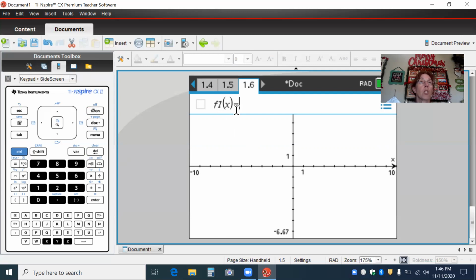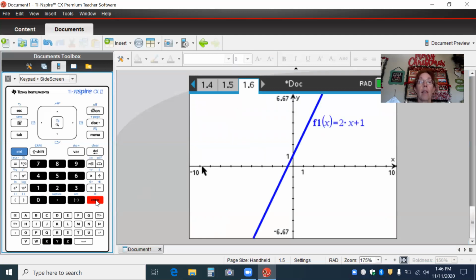So if I want to put in the equation y equals 2x plus 1, I'm just going to type in the 2x plus 1. And you can do it on your laptop or you can do it over here. Here's your x keys down here. So 2x and then your plus and then your 1. So once you hit enter, and you can hit enter again over here on the keyboard, or you can do it on the laptop keyboard or over here, it gives you the graph of that line. Now, when you were doing it in Desmos, you could hover over this and see the y-intercept and see the x-intercept. You can't hover and do that. There's another way to do it. It's called tracing.